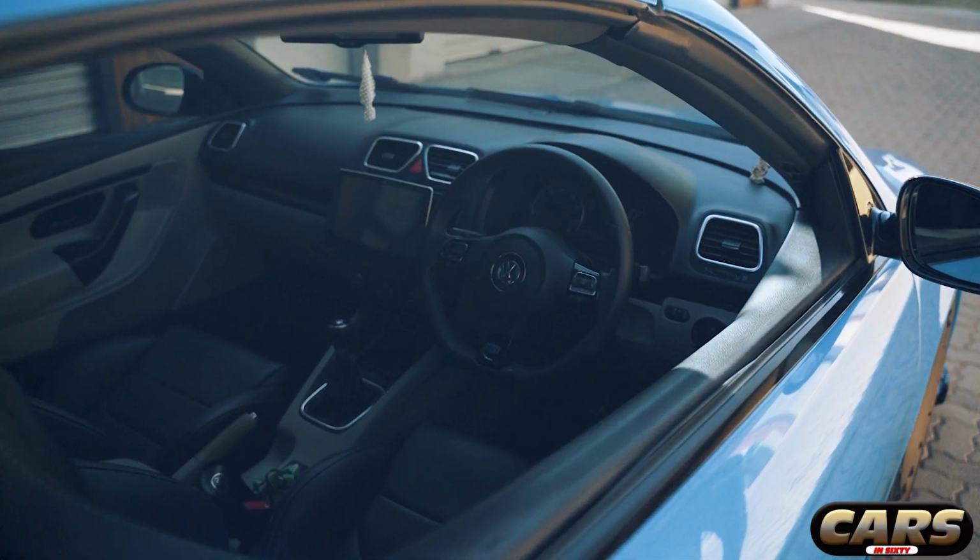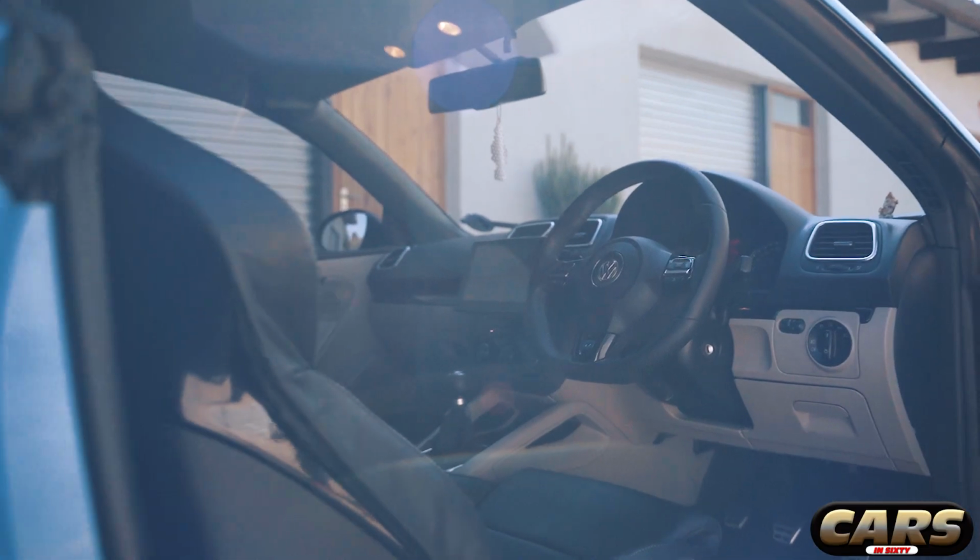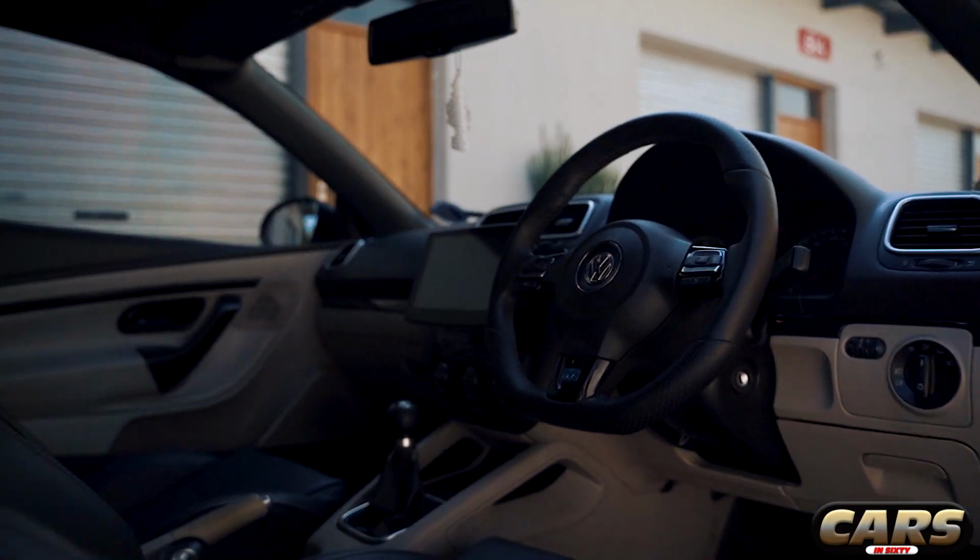So we changed out the front seats. Next up was just some vinyl trim around all the silver bits in the car, like the trims. Covered that in vinyl to black. The trim around the radio was sprayed gloss black to match. I've seen the steering wheel change as well. Yes, so I managed to get a brand new Golf 6R steering wheel fitted in there. Very cool. Flat bottom, hey? Flat bottom. Yeah, flat bottom.